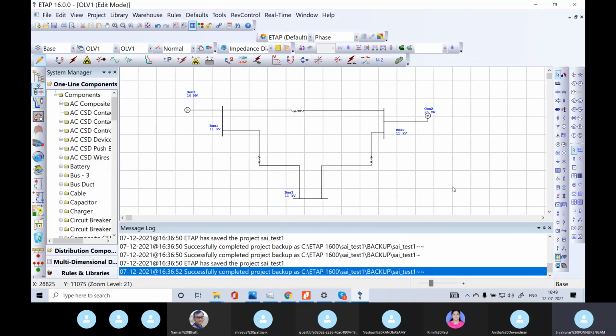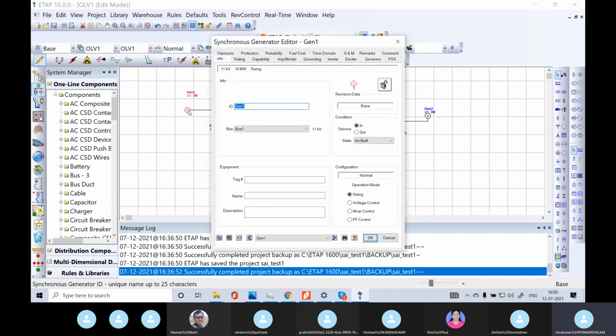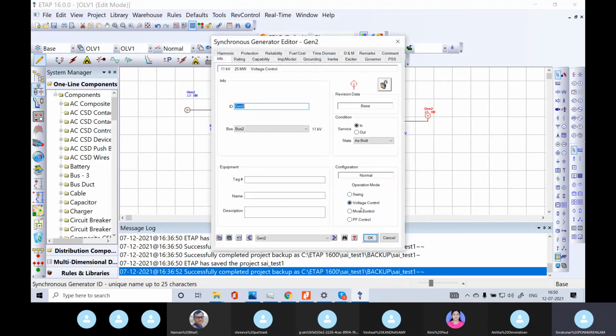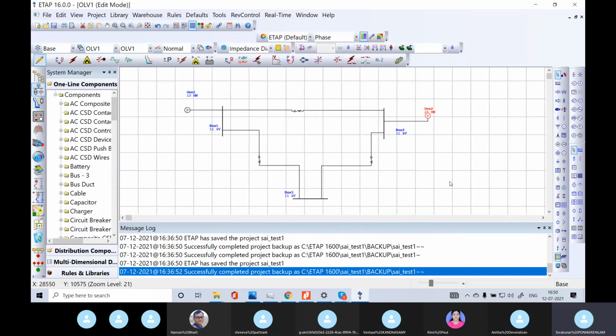So again we are going to feed the transformer and then change the voltage also. How we are going to change the transformers and the voltages and everything, we are going to see one by one, because when I connect all the modules at the time of the first attempt, you may get confused with the drawing and how we are going to plot everything, right? So this is the swing machine, swing bus. Again here we are going to give voltage control, right? 25 megawatt, it's a voltage control bus.